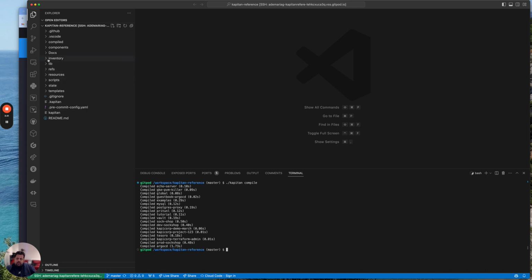So on the left-hand side in the directory structure, you can see that there is a directory called inventory, which is what we're going to discover today. And there are two main subdirectories, classes and targets. These are the only two mandatory folders that we have within the inventory.